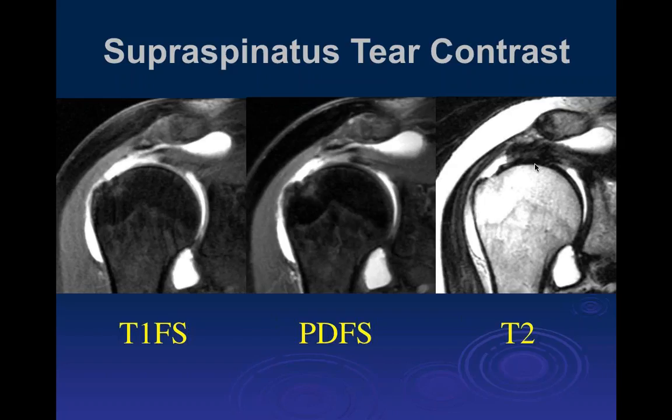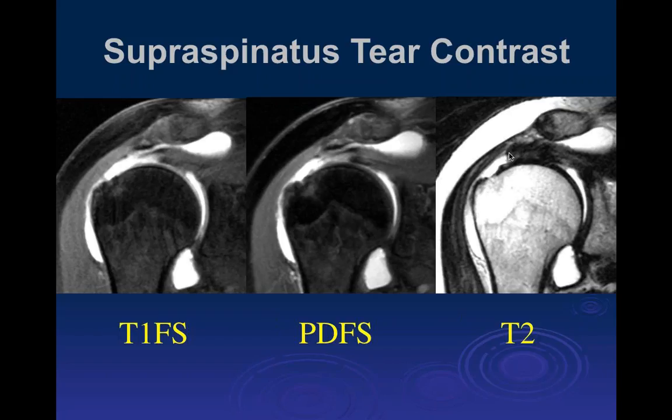And then on the T2 weighted image, we can actually see better here. So this area that's very bright on the T1 FatSat image, which is not bright on the T2 weighted image, is all degenerated distal end of the supraspinatus tendon. The tear itself is actually limited to this section. So again, you can see how if you just use a T1 FatSat image, you might grossly overestimate the size of the tear and underestimate the tendon itself.